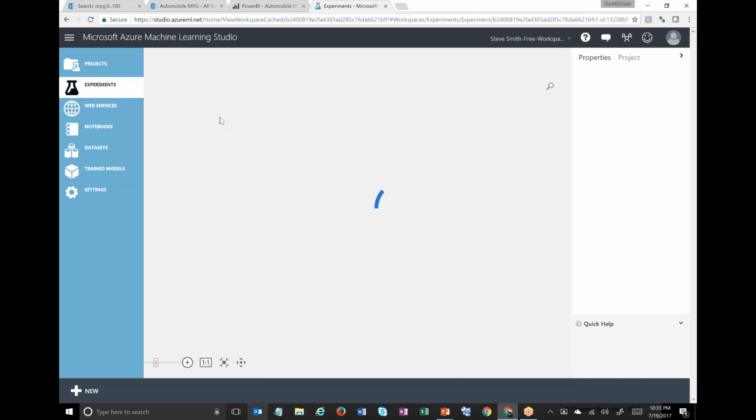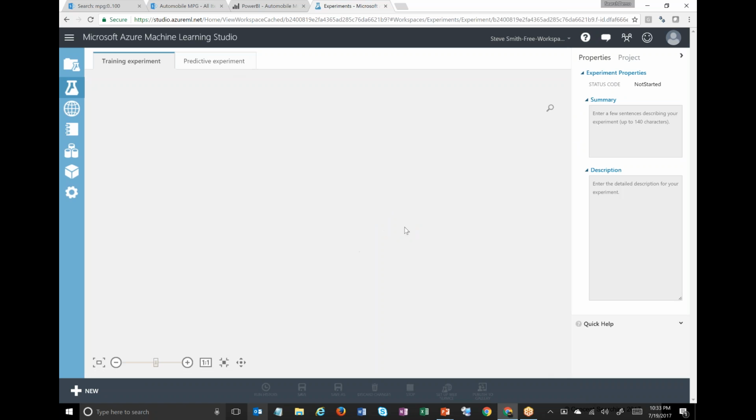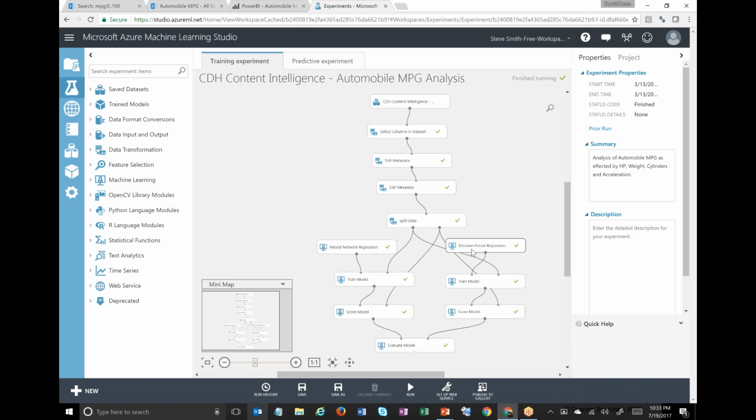I can also do predictive experiments where I want to train a neural net and a decision forest regression against the data set that's coming. Again, I'm not touching the back-end systems. I'm only touching the index itself to be able to query very large amounts of big data, IoT kind of data, because it's injected into a singular index.